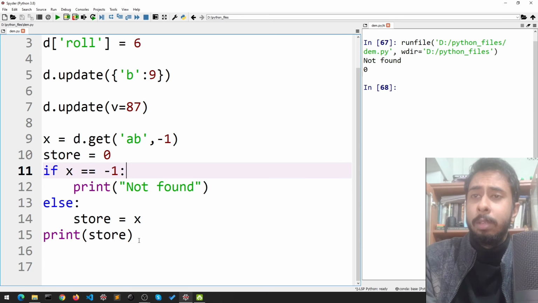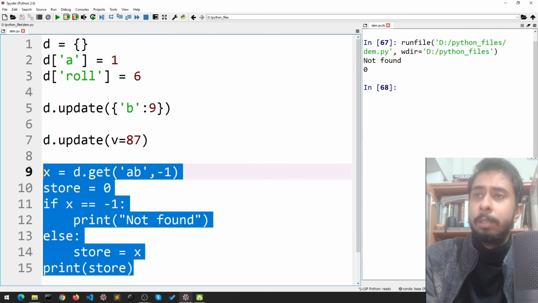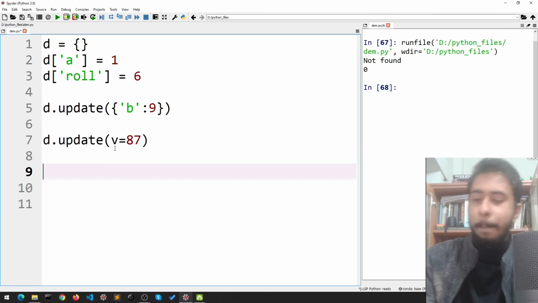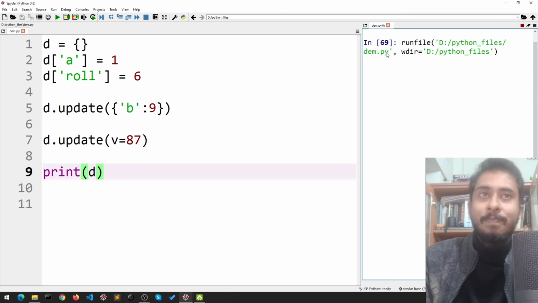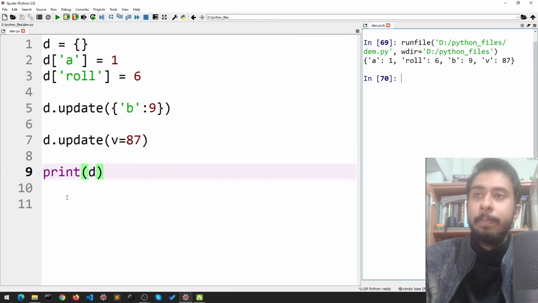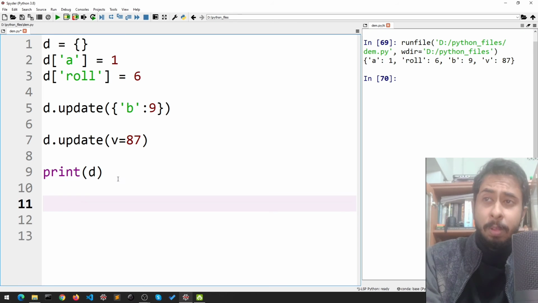So now let's say we have all these elements. Again, let me print the contents of the dictionary. So we have all these elements, right? Now suppose I want to iterate over the elements, okay?